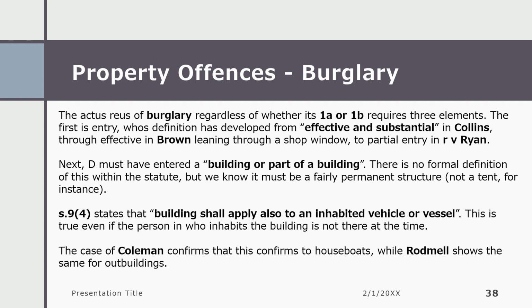Section 9, subsection 4 states that building shall also apply to an inhabited vehicle or vessel. So this is true even if the person who inhabits the building is not there at the time. The case of Coleman confirms this to apply to houseboats, while Rodmell shows that it can be the same for outbuildings as well.